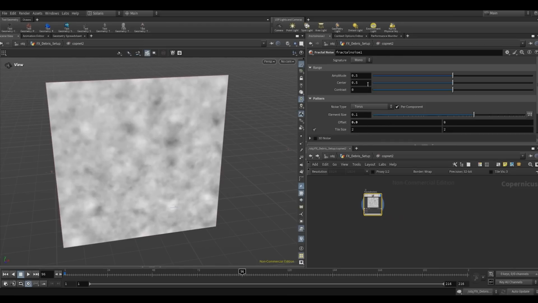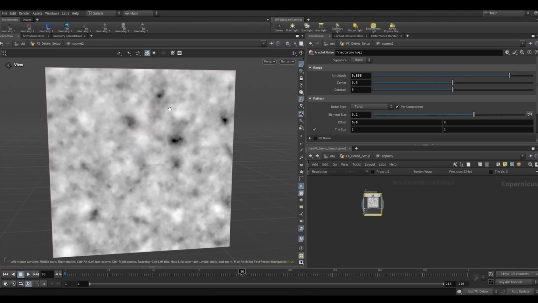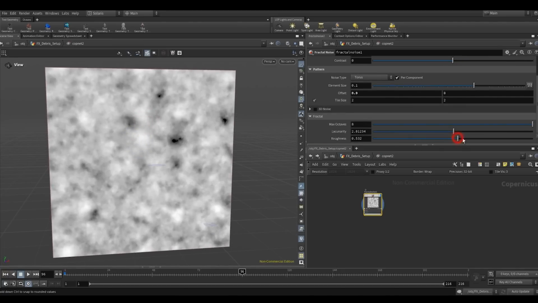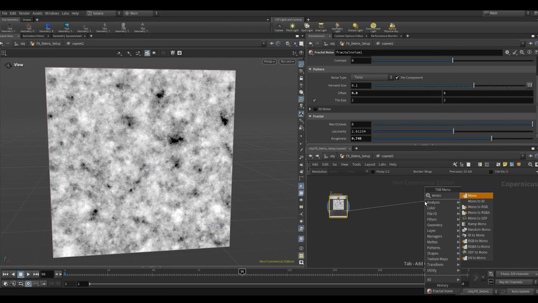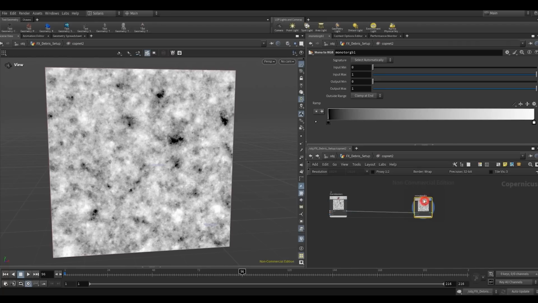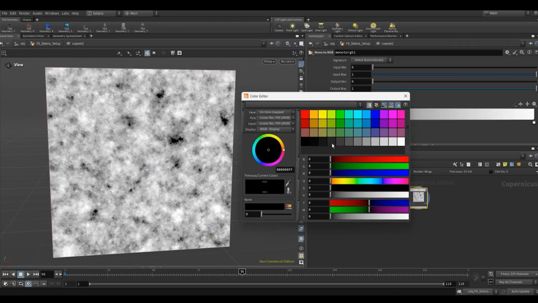Let's change the offsets, increase the amplitude, add the roughness a little bit. Okay, let me use mono to RGB. This is gonna be our base color.